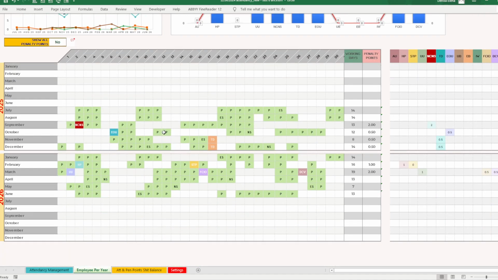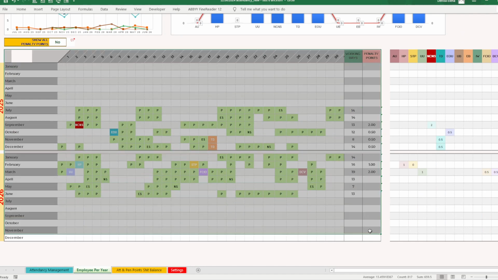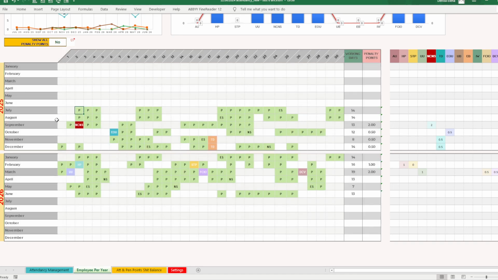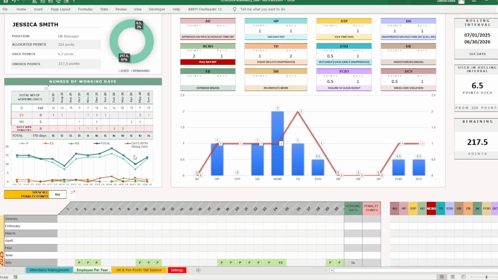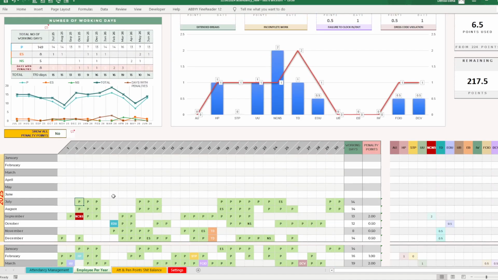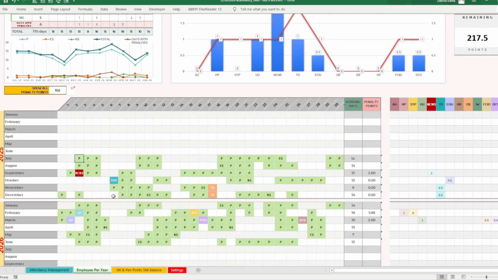Further, you have all the data represented in a fully dynamic calendar, which will show you for every month, for every day, if the specific employee selected by you in the top section was present without penalty points.